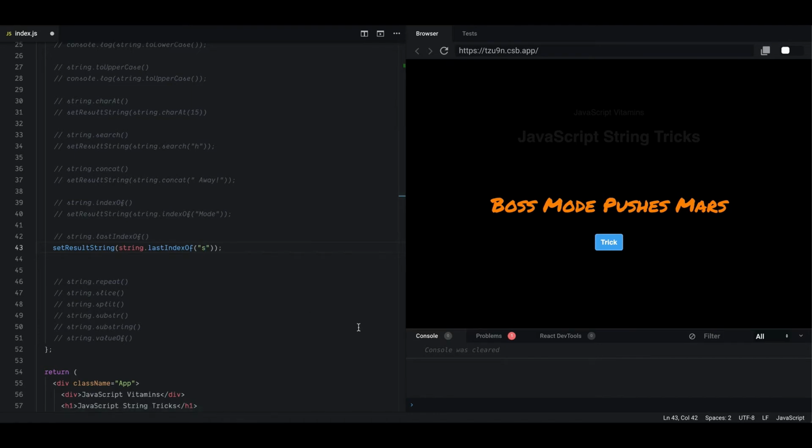I think it should be 20. That's where: 1, 2, 3, 4, 5, 6, 7, 8, 9, 10, 11, 12, 13, 14, 15, 16, 17, 18, 19, 20. That's it. Cool. That's the last index. So it checks where the last time this thing was found.